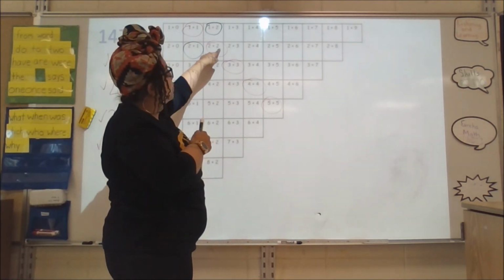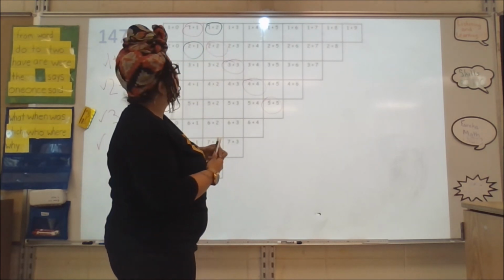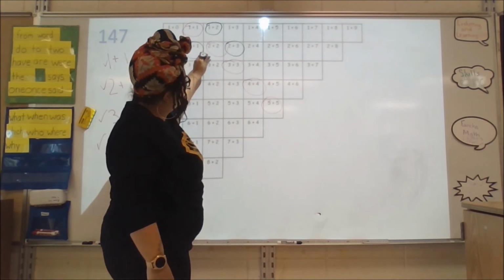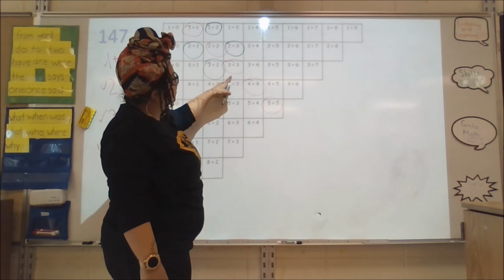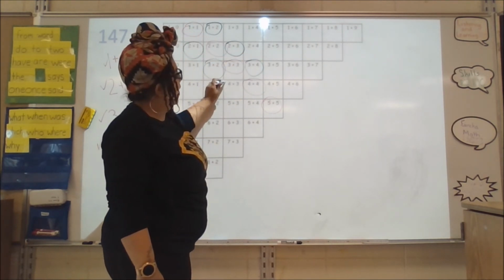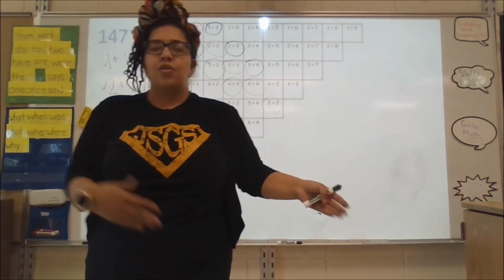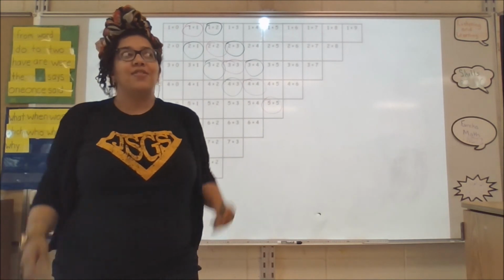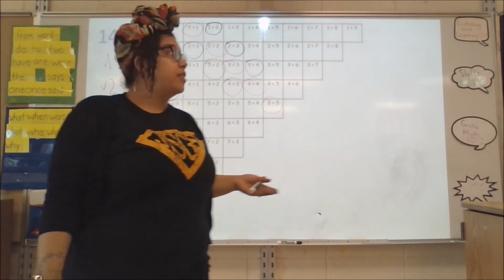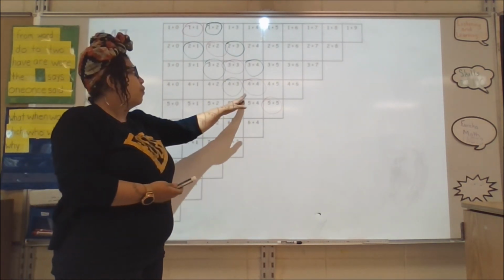So 2 plus 2 is 4. 2 plus 2 plus 1 is 5. Excellent. And 2 plus 3 is how we write that, or 3 plus 2. Same for 3 plus 3. We see 3 plus 4, which is 1 more, and 4 plus 3, which is the other way. Remember that commutative property of addition. You can flip-flop which part comes first. The only time you won't have another option for how to write it is if you're dealing in doubles, because both parts are the same.